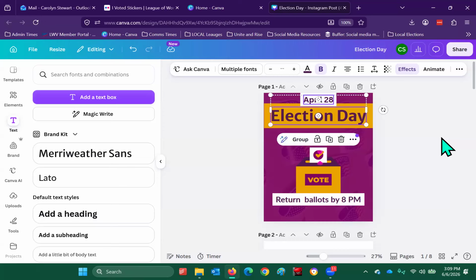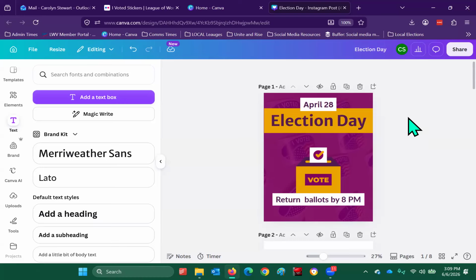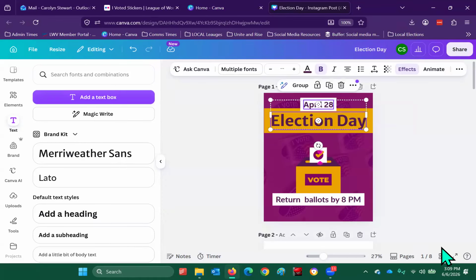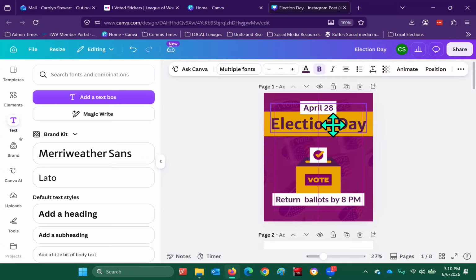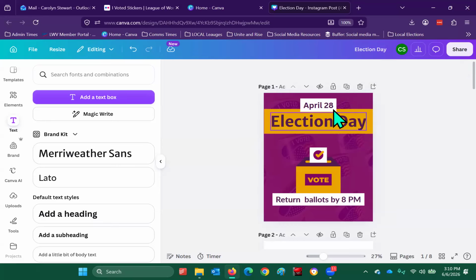Another way that you can do that is to click outside of the design and pull your mouse in and get this box, and you can highlight both elements and it will do the same thing, bring up those dotted lines. And if you want to make sure that these elements stay together, when this little toolbar pops up, you just hit group, and now you can't separate them, they're grouped together. No matter what you do, they're together until you go back to the toolbar and hit ungroup.